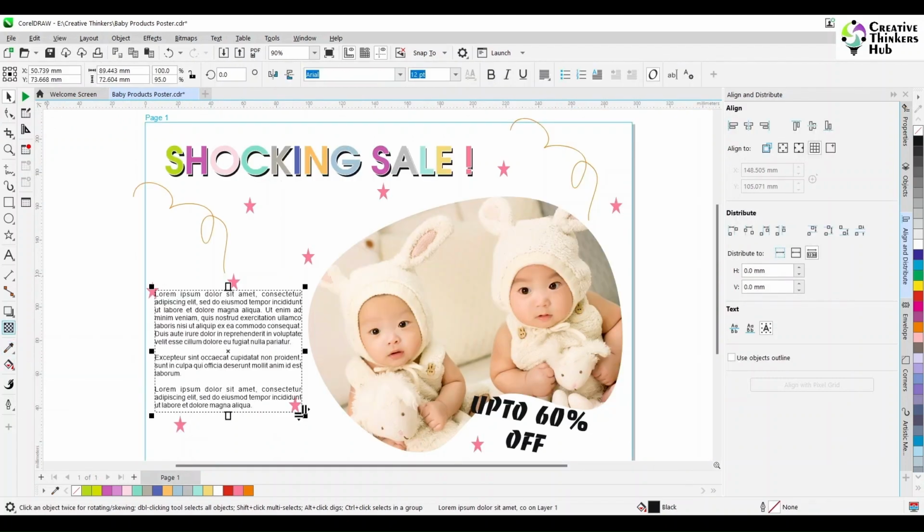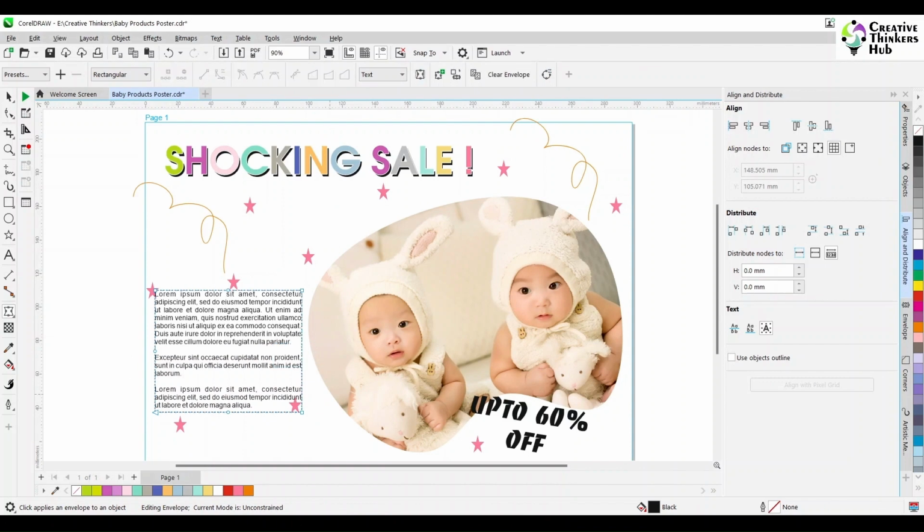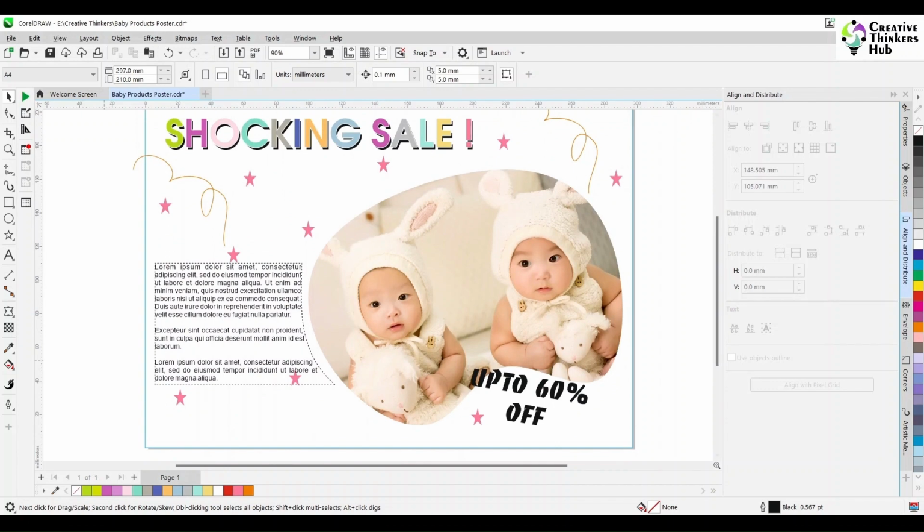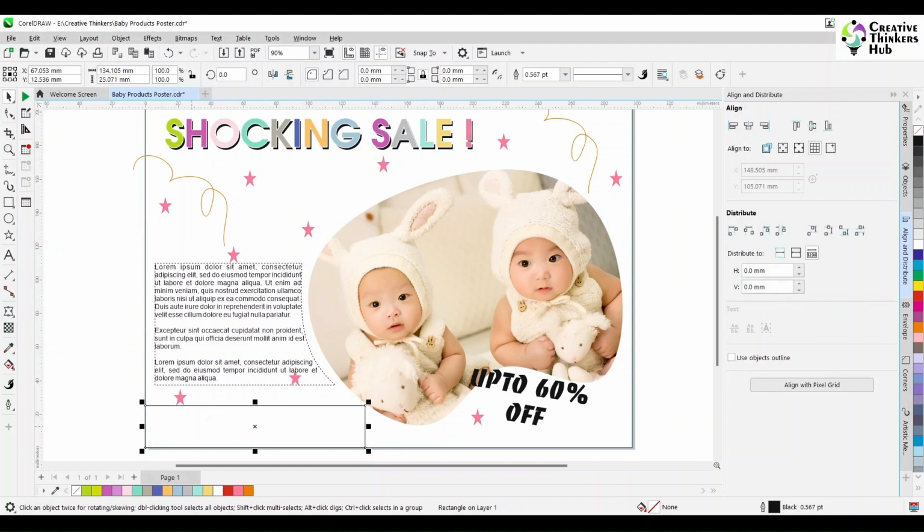Okay. And then we take our envelope tool and just curve this to the curve of the image. Okay. Now we take a rectangle tool, put it here, size it to 25 by 130.